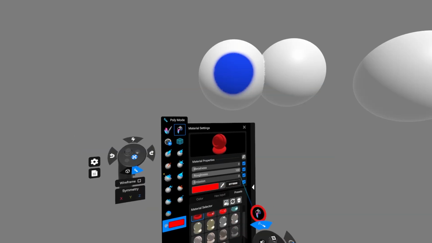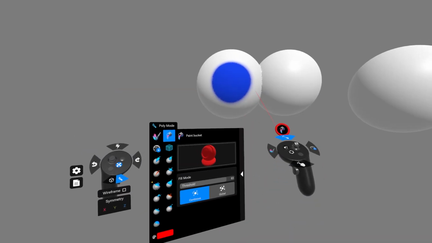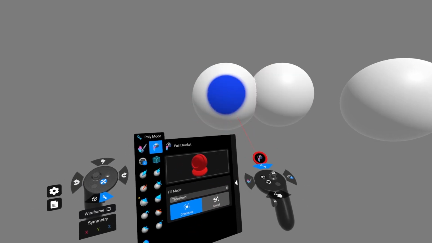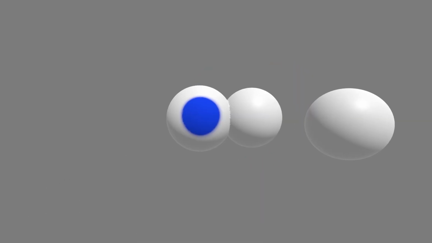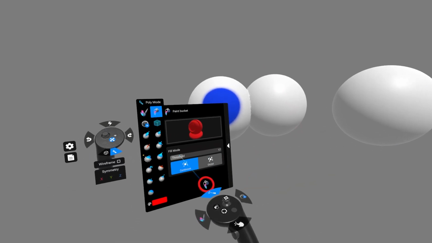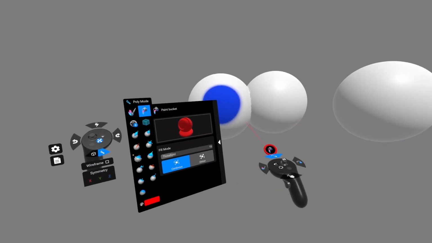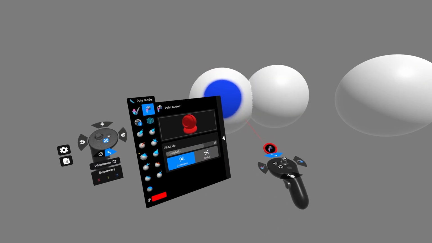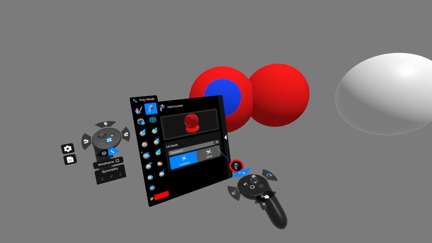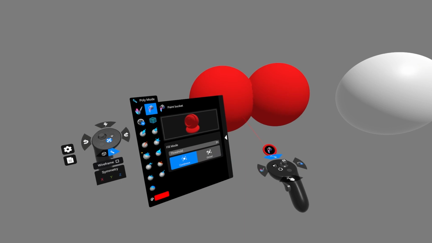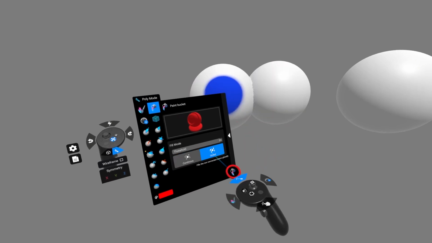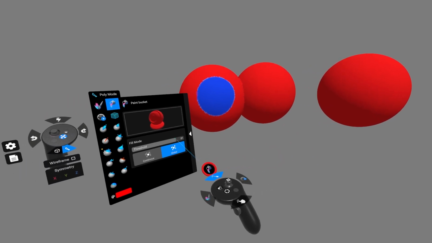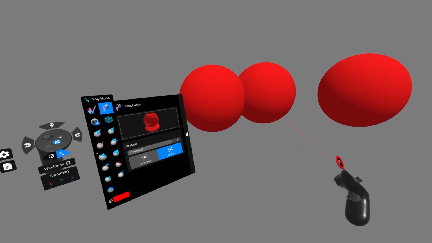The paint bucket replaces the color and other material properties of your entire object or specific regions. Again, you can use the eyedropper to select colors from your model or references. You can fine-tune how the bucket fills with these options. Threshold defines how close the target color has to be. Contiguous fills only adjacent areas with similar color. Global fill applies the color to all matching vertices across the model.